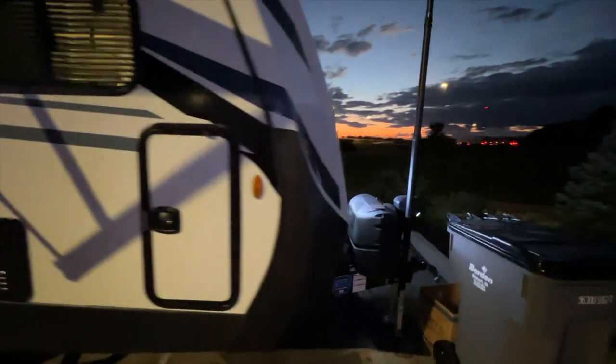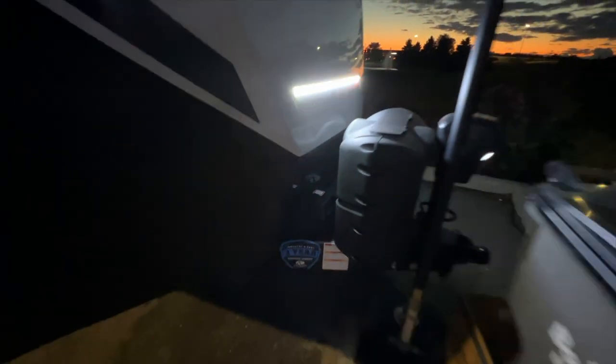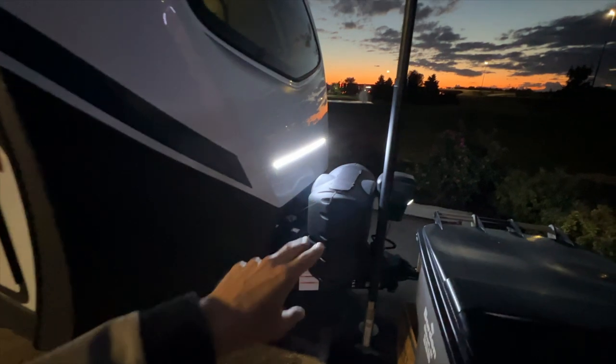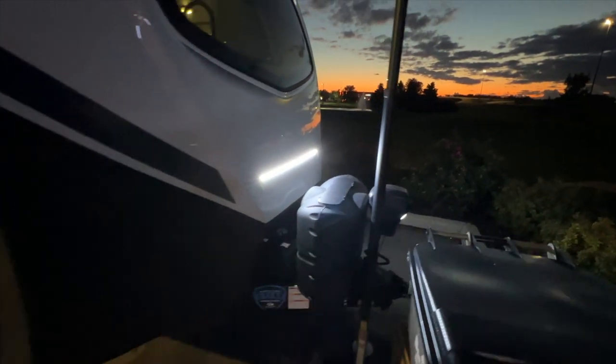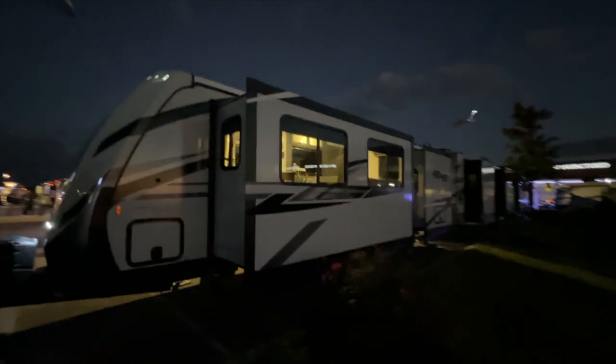This unit has two lithium batteries installed, which will be on every single Keystone RV for 2023. They're in a little compartment up front, and your battery disconnect switch will be right next to those batteries as well. You also have 20-pound propane bottles and a power tongue jack up front. Let's go around to the other side.